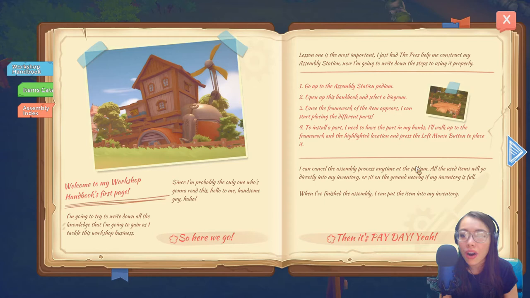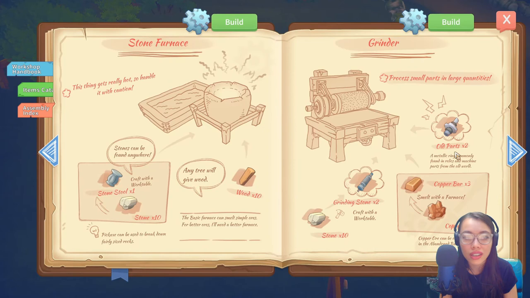All the used items will go directly into my inventory, or sit on the ground nearby if my inventory is full. When I have finished the assembly, I can put the item in my inventory. And to make a stone furnace, this thing gets really hot, so handle it with caution.